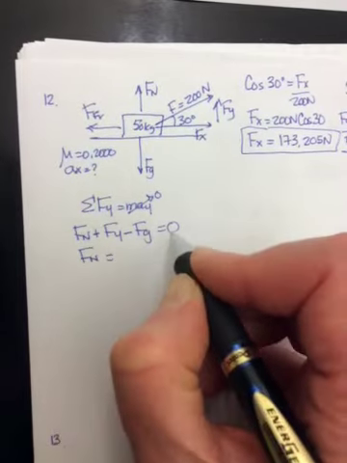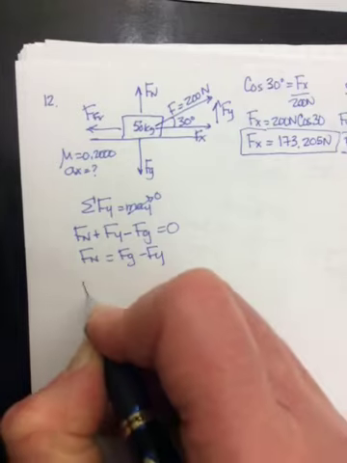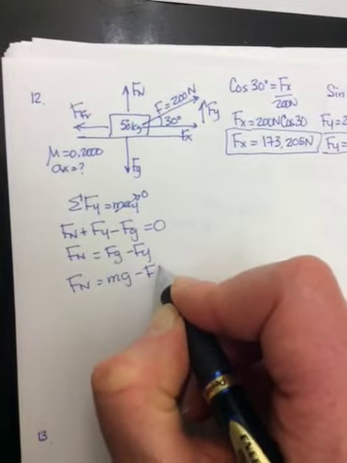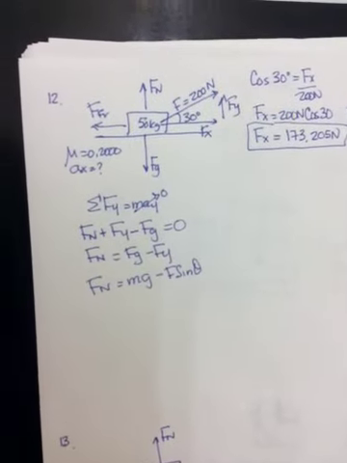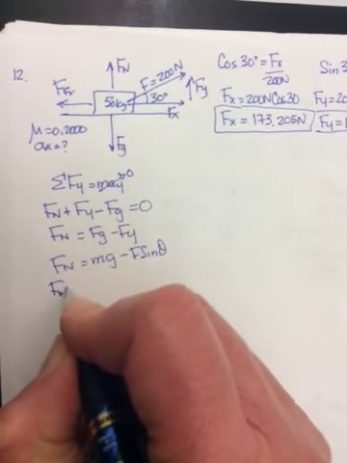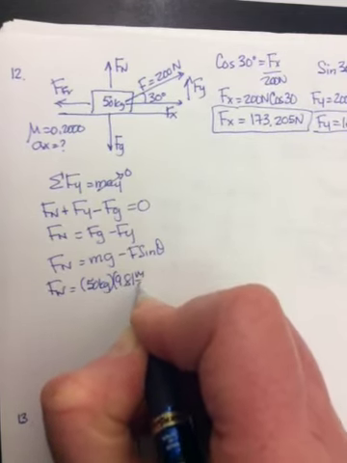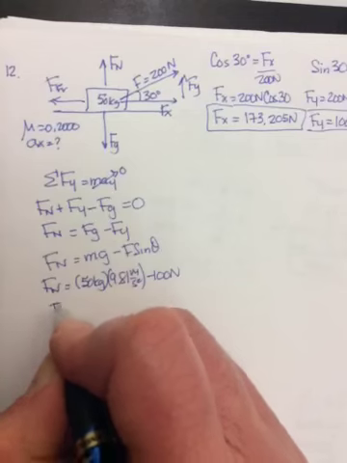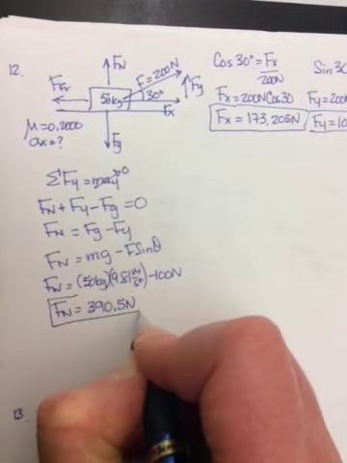Always solving for Fn, so take the other two terms over, so it becomes Fg minus Fy. So Fn is equal to Fg, which is mg, minus Fy, which was F sine theta. Now I'm just writing it like that because soon there'll be a question coming where you won't know either the m or the F, and you'll need to keep it as letters. But here we know both, so we can find the number. So it's 50 kilograms times 9.81 meters per second squared, and then that's minus 100 newtons. So that's 490.5 minus 100, so 390.5 newtons is my Fn.